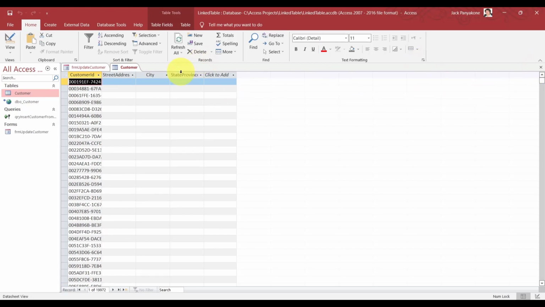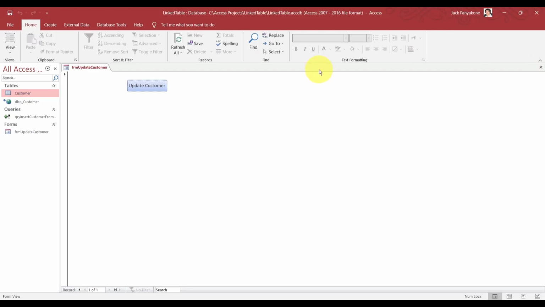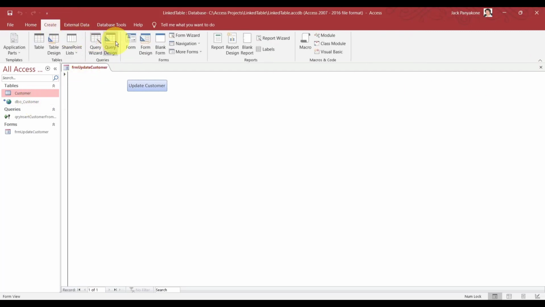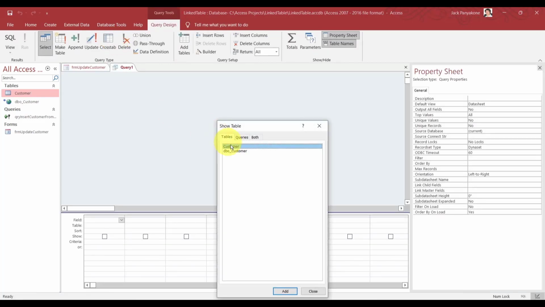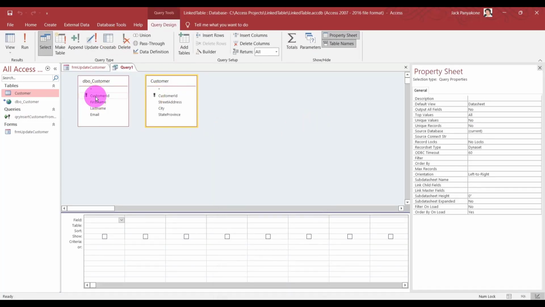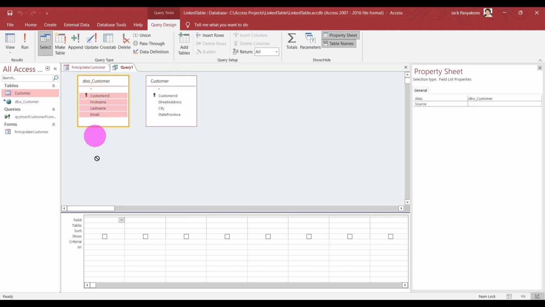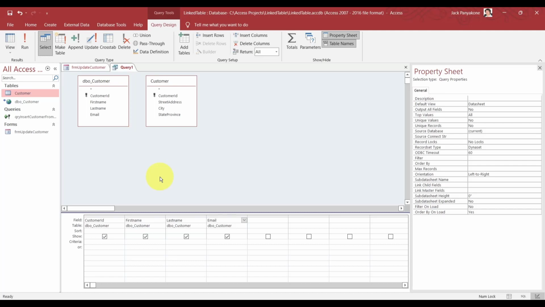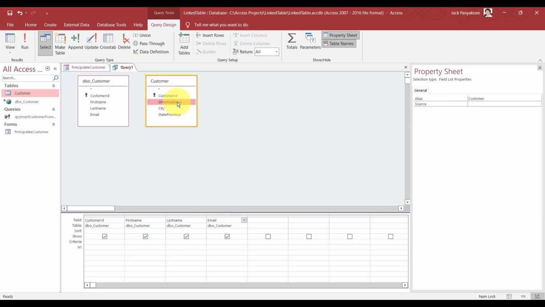Now, to update this guy, all right, first off, let's do this. I'm going to show you that we can also create this. We're going to pull everything from the linked table from the backend database, and here are the other additional fields.